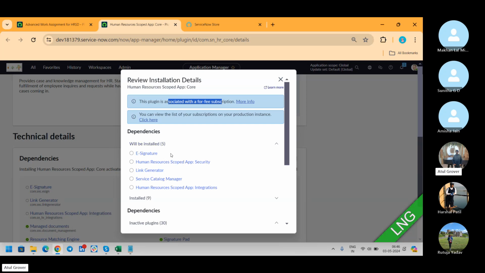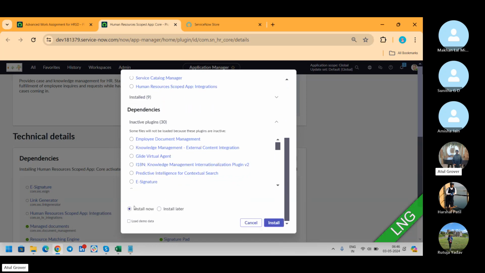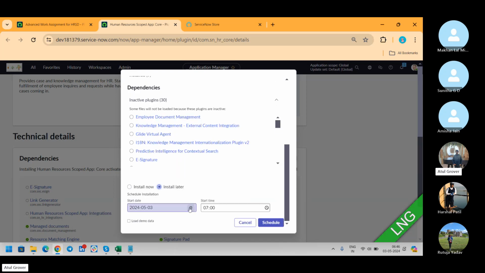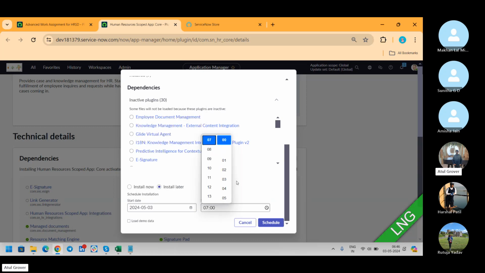ठीक है. So it says these are the dependencies. First I will install these plugins and then it will work. Do you want to install now or later? I said later. कब करना बता दो मुझे ये भी. I said एक काम करो, आज तो भी लोग हैं, ठीक है, इसको शाम को करते हैं, 11 बजे करते हैं इसको इंस्टॉल. ठीक है. 11:01 पे शुरू कर देना.